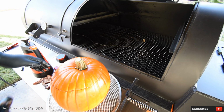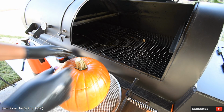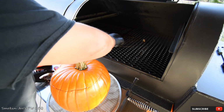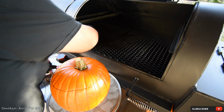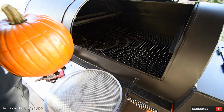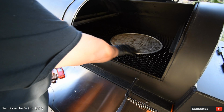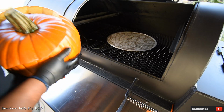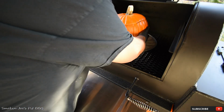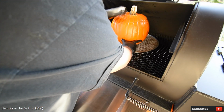So now at this point, I'm going to lift the pumpkin, and I do have it on a cooking sheet, or a pizza sheet. Let me remove this thermometer, and this sucker is heavy. So I'm going to put the sheet in the smoker. Whoa, almost lost it. And just put it in there like this.